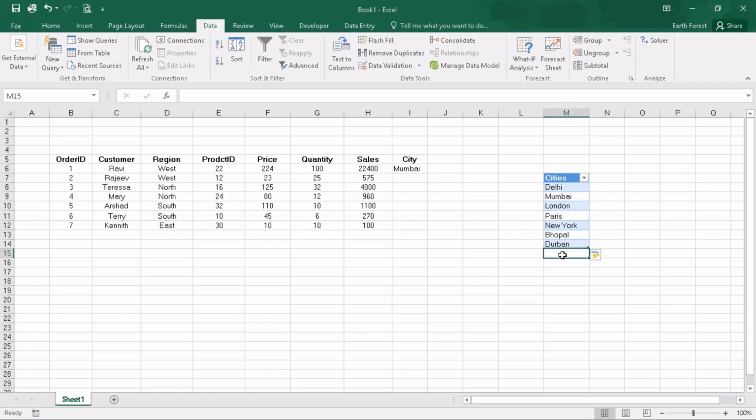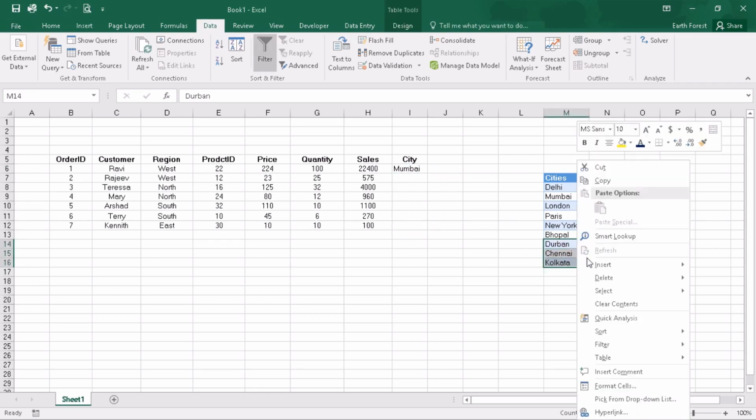Whenever you enter something that is next to a row that is already part of a table, that row also becomes part of the table, and that list keeps expanding.